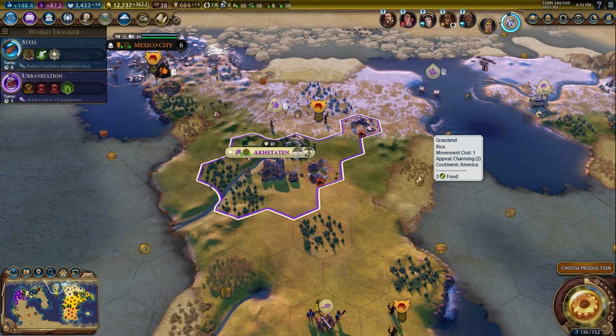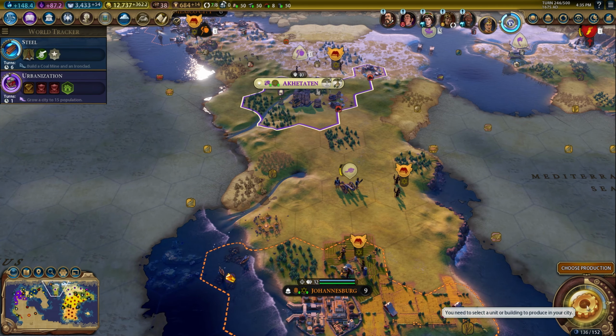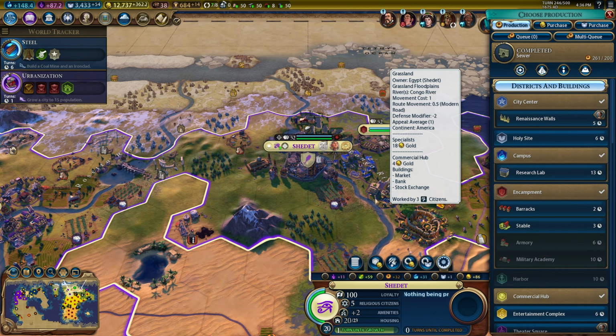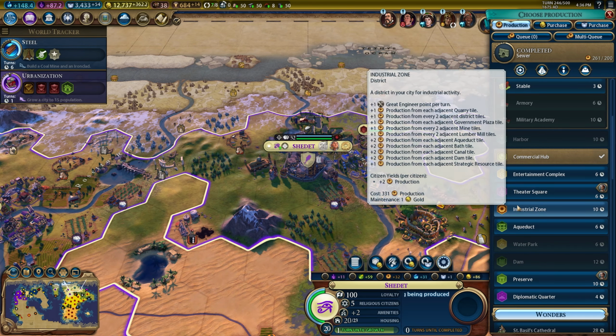This rice will be within range. These horses will be within range. The deer's in range. So yeah, it's definitely worth having another builder up there. Shadet has now finished the sewer, so that sorted out the housing problem that we had there.